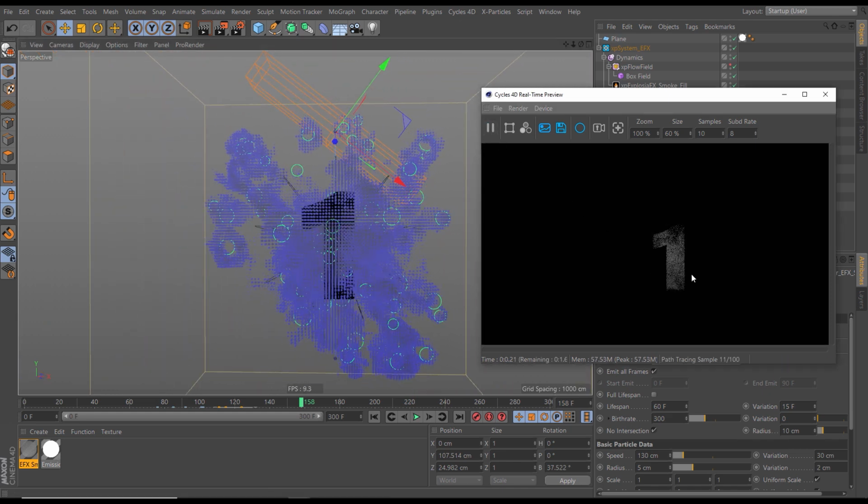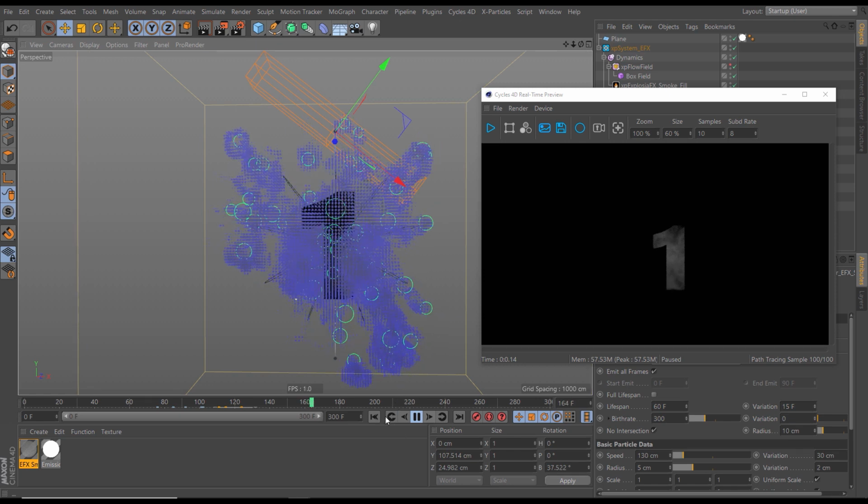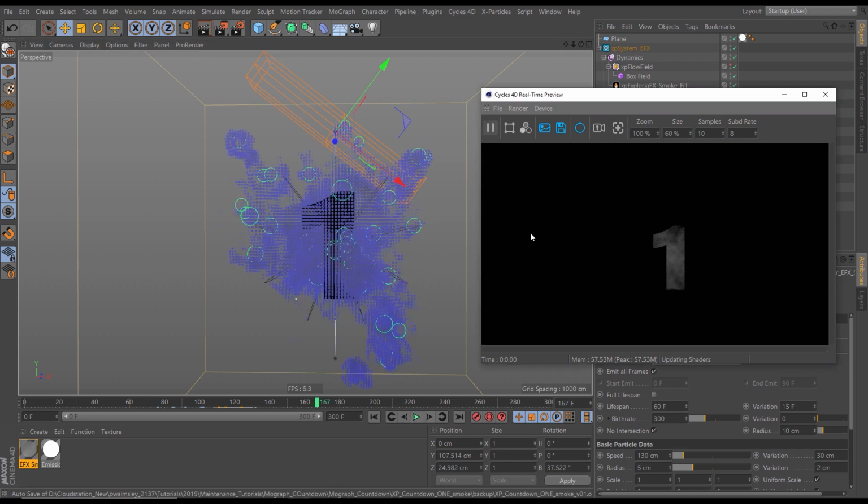Let's hit play again. Yep, so still nice detail. So remember, this is the really basic bog standard shader here for the smoke. We're going to be making some refinements and making this look much nicer when it comes to our rendering projects, but we're just looking at the simulation at this point.